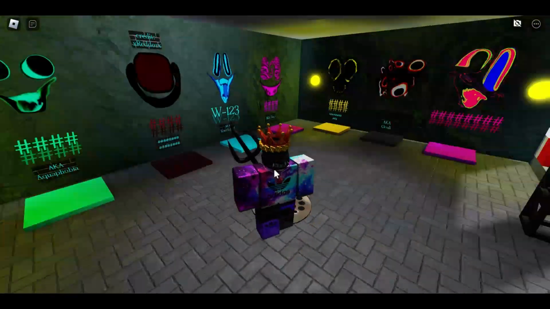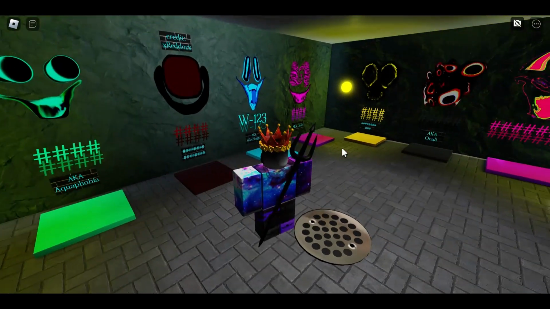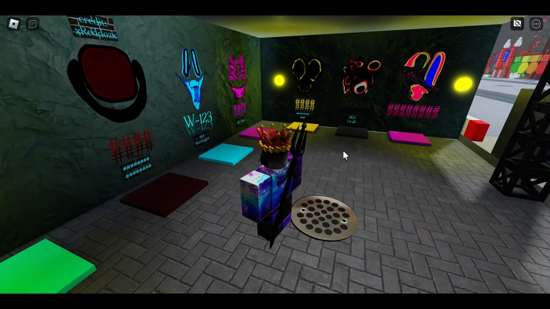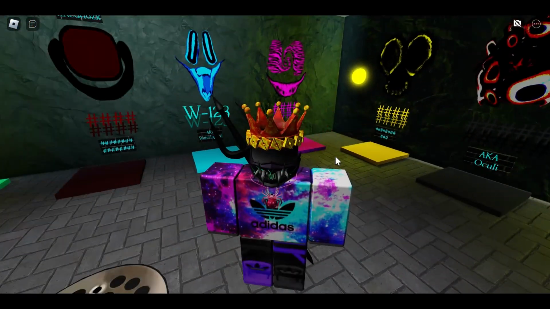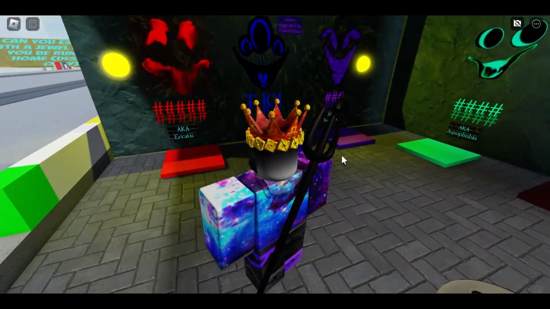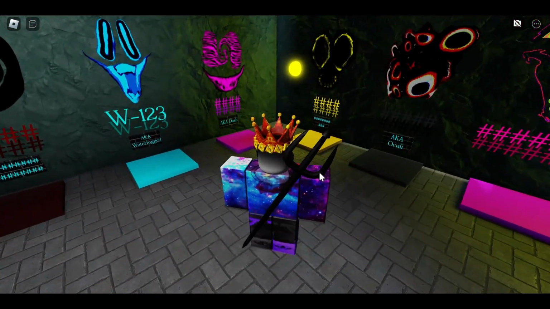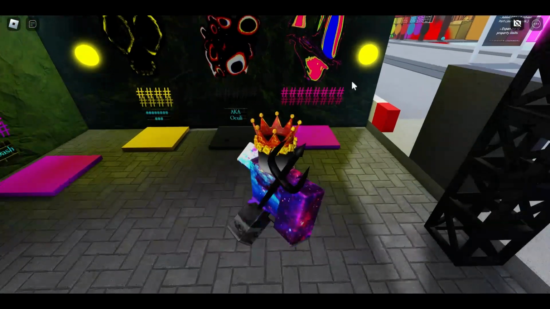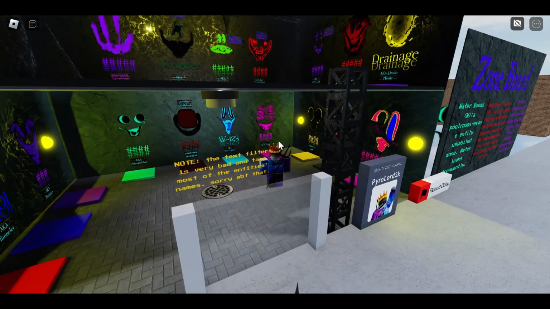And also, another thing before we continue on, you'll notice that the entities in Entity Experience 1 don't follow your camera. That is due to Obby Creator not having particle emitters when this and Entity Experience 1 were first made. However, because I came back to work on this when particle emitters did begin to exist, a few of these guys have particle emitters. Not all of them, but a few of them do.